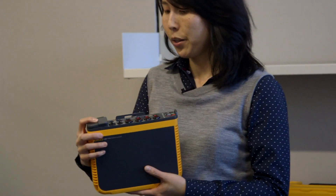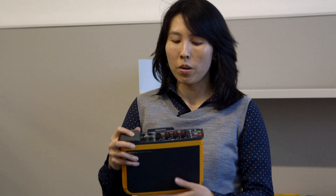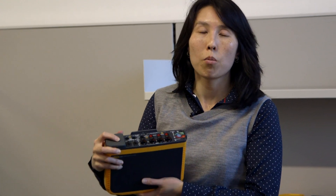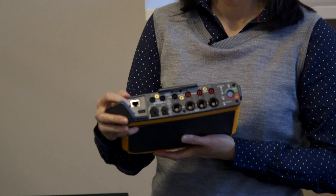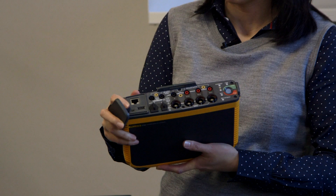It looks a little bit different than some of the other power quality analyzers that we have today. The 1748 is IP65 rated once it has the voltage adapters on there. It has a lot of different ways you can connect up to it — you can use wireless, or if you open up this gasket you can use the ethernet port to get data off, you can also use micro USB or the USB 3.0 drive.